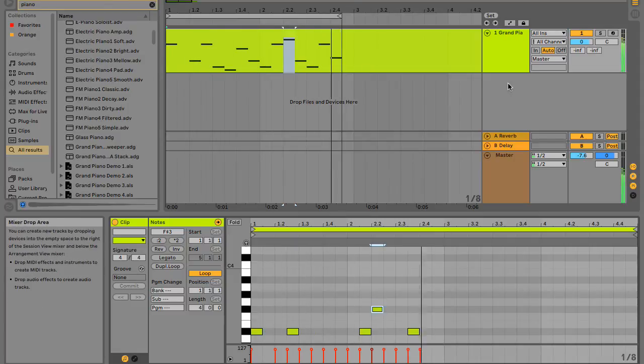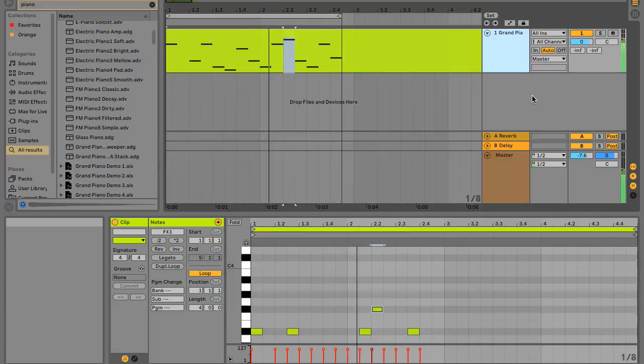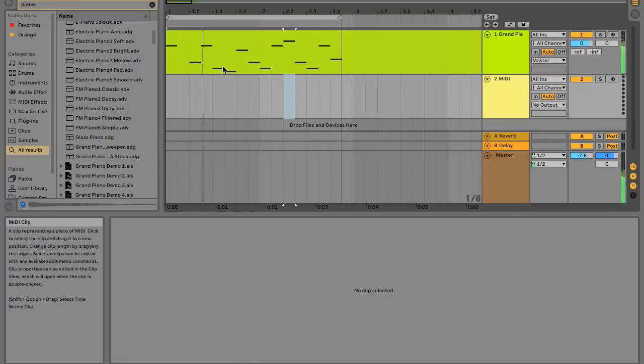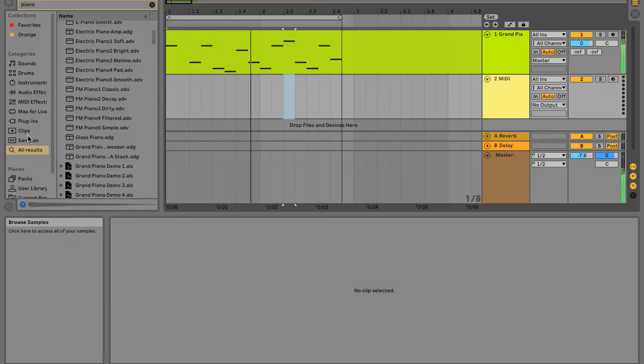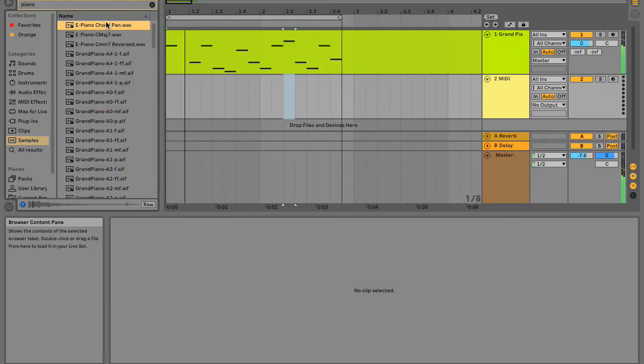And then if you want to add another track, you can add something like here, okay? You can go on samples and get like a drum or something.